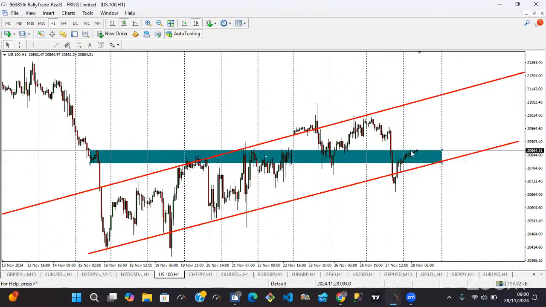So with all of this explanation, from where price is currently, what do you think will happen? Should price come back down, or do you think price will most likely pull to the upside? It's an open question, and I will appreciate your responses. Push back to the upside, or push back to the downside? From the analysis I just did, what do you think is most likely going to happen?